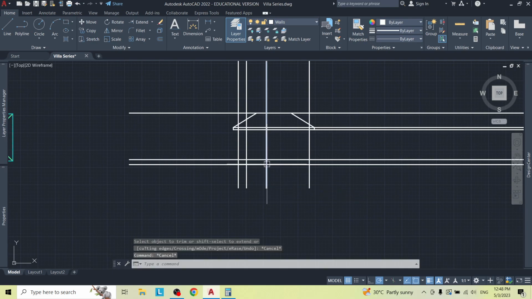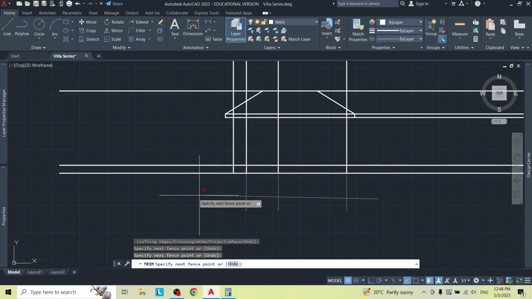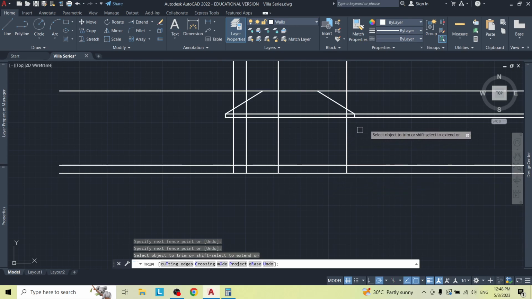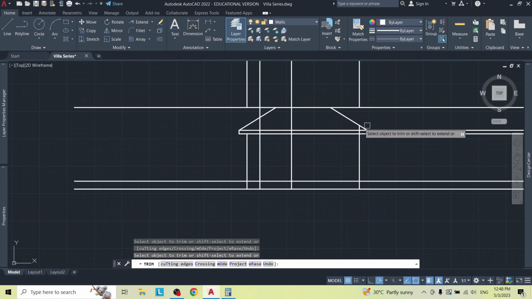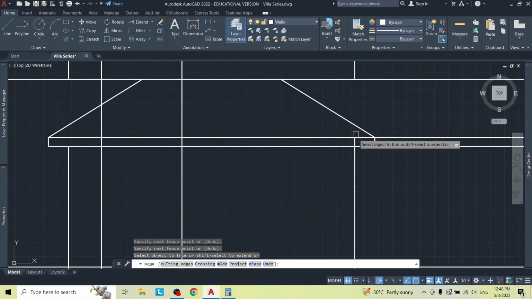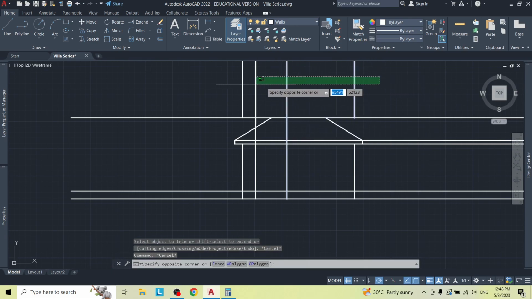All right. So now we can also trim away the walls, like here and here. Once I trim this, I can just delete this.